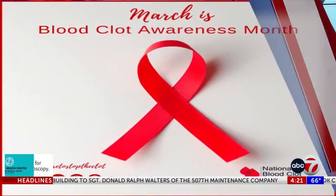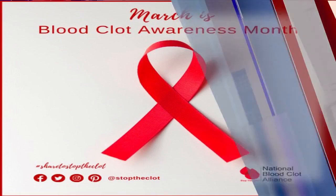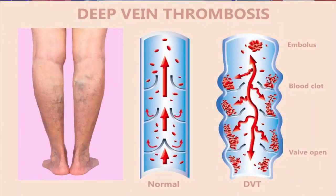Absolutely. So DVT, or deep vein thrombosis, usually happens when you have a trauma, an infection, some sort of thing that has happened to your leg, right? And that changes what the legs look like. If you look at this slide, you can see on the left, this person's veins don't look right. And the normal vein is in the middle, right? Flow's going, blood's normal. But what happens when you have any of those traumas or things that we'll talk about later is that you can have these little places where the blood pools, the valves become bad, and that's how you get a deep vein thrombosis.